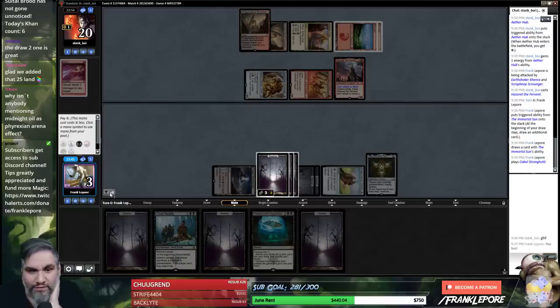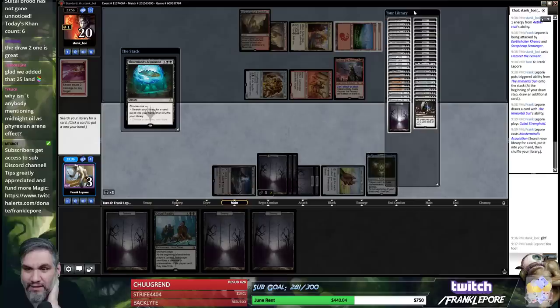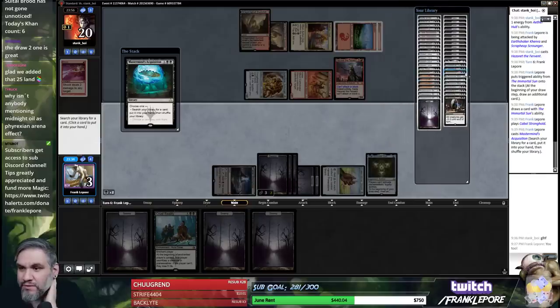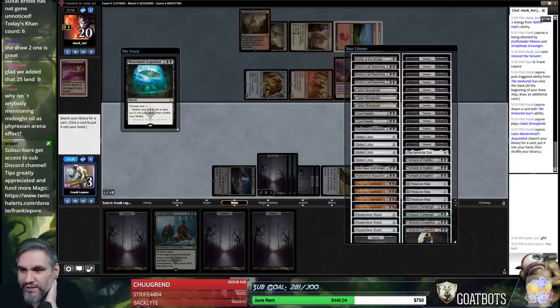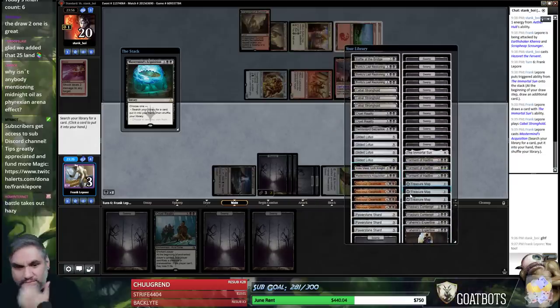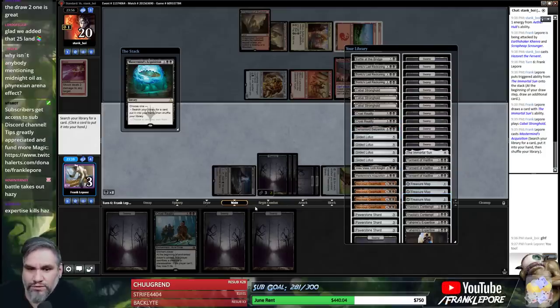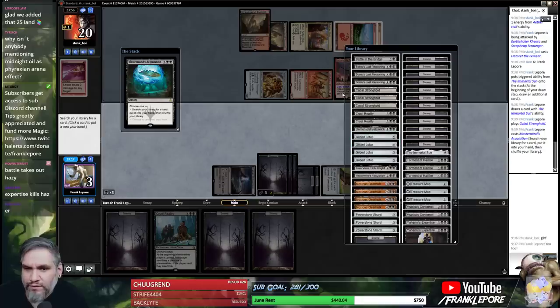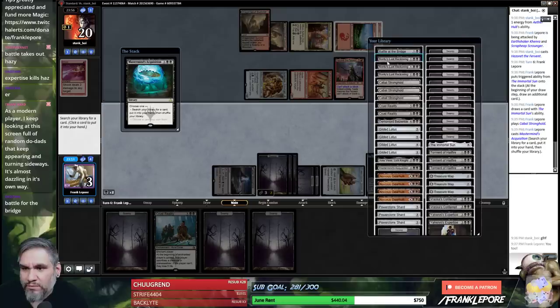Let's search our library for a card. 1, 2. So we still have 6 mana left. Does Vraska's Contempt do it? No. Okay. Battle does take out Hazoret. That's actually not bad. 1, 2, 3, 4, 5. We do it for 4. We go to 7. It's actually not terrible. We survive.